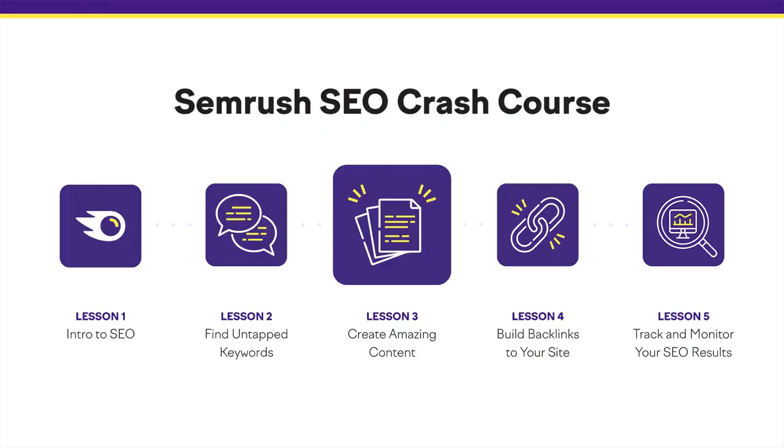So to quickly recap, you learned that keyword research is an important first step to succeeding with SEO. I also showed you the step-by-step process that you can use to find great keywords for your site. Looking ahead to the next lesson, lesson 3, we're gonna cover a very misunderstood part of SEO: content. Specifically, I'm gonna show you exactly how to create content primed to rank on the first page of Google.